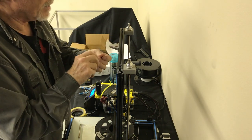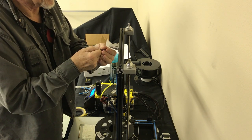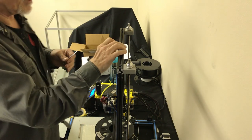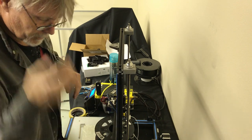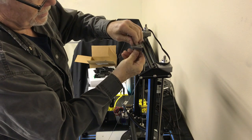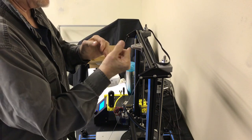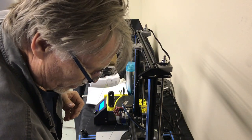This one has a little guide in the middle of it. I don't know if you saw that when we put this on. That's neat because it helps your nuts spin because they're in the middle of the rail. I don't know if you understand that, but those are neat. All right, so you take this, and this fits into this keeper in the slot, or I should say, little capture inside the slot. We're going to push this back all the way because we'll be adjusting it out further.